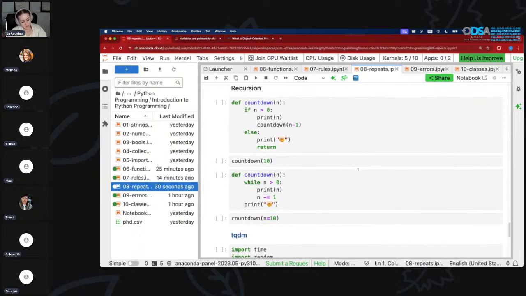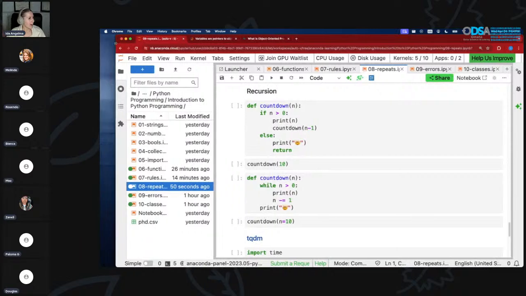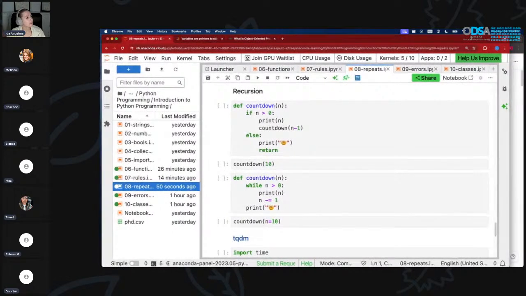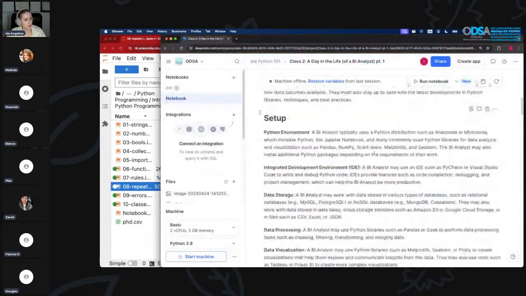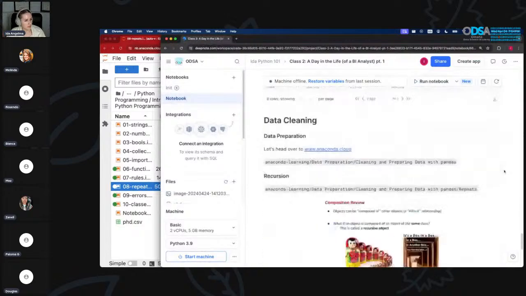Recursion. One of my least favorite things. I think in one of the first classes I ever took in programming, recursion was so difficult for me to grasp. And I don't know why, because it really doesn't seem that crazy anymore. But for some reason, it just was. Where's my, here we go. I included this at the end here.